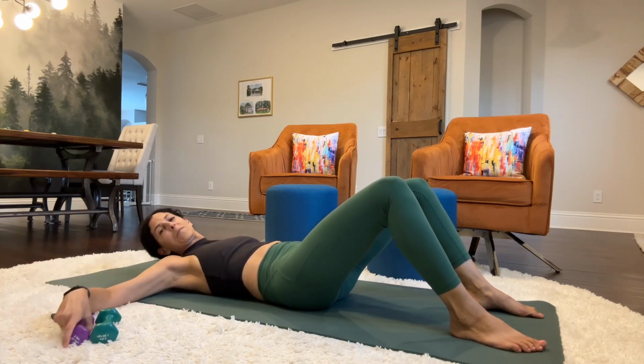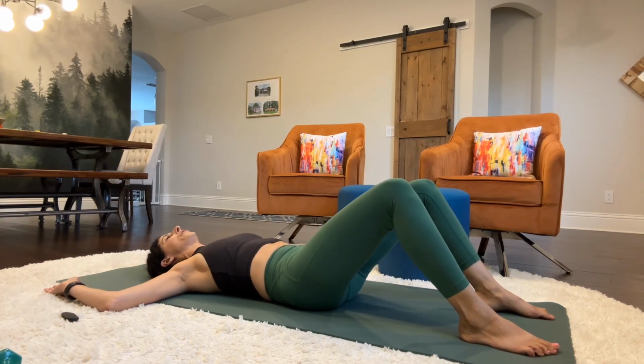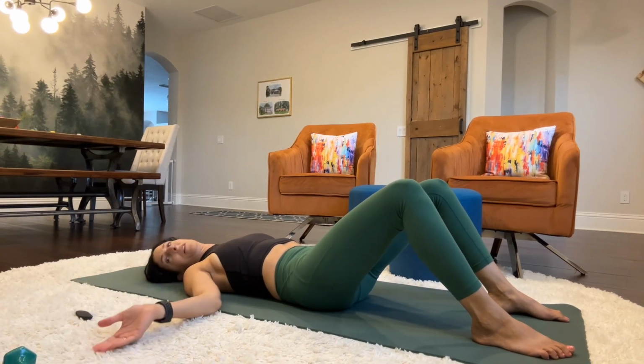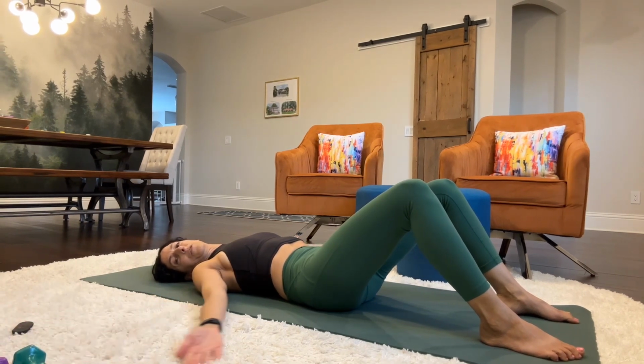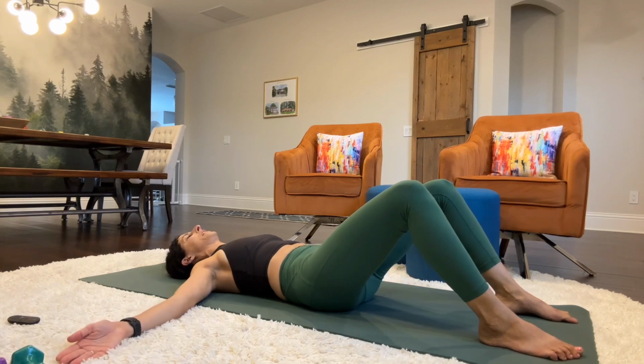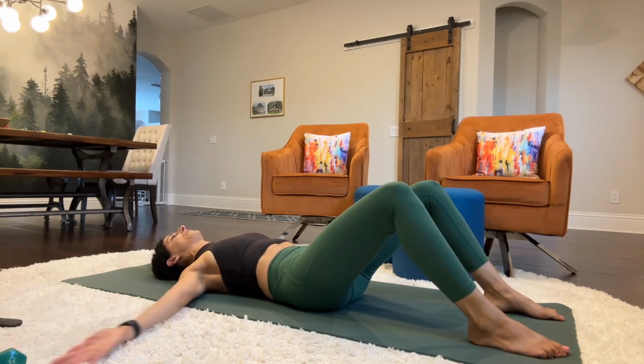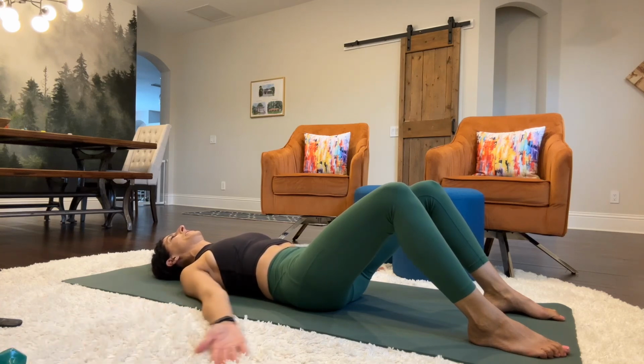And you take your arms, you can either hold still right here, or you could take your arms and just drift them to the side, you know, just do a little washing of the floor here with your hands, like angel arms. 1, 2, pressing your hands and wrists into the floor.